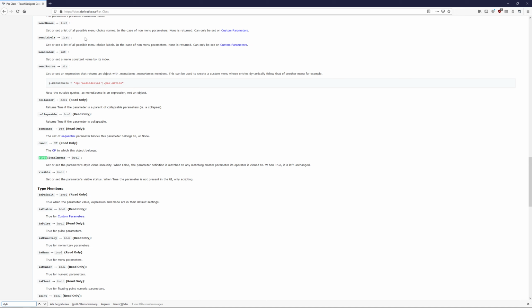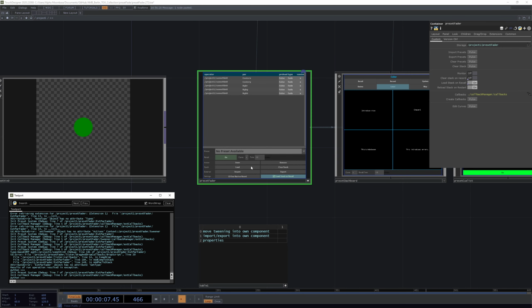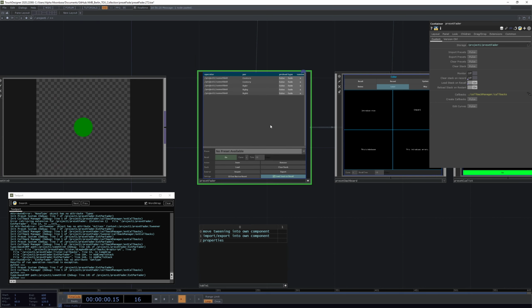I think style, it must be style. Yeah, okay, it's style. If part dot style in self dot fadeable, return, and I think it was fade, else return, it was a start snap. So let's save this.